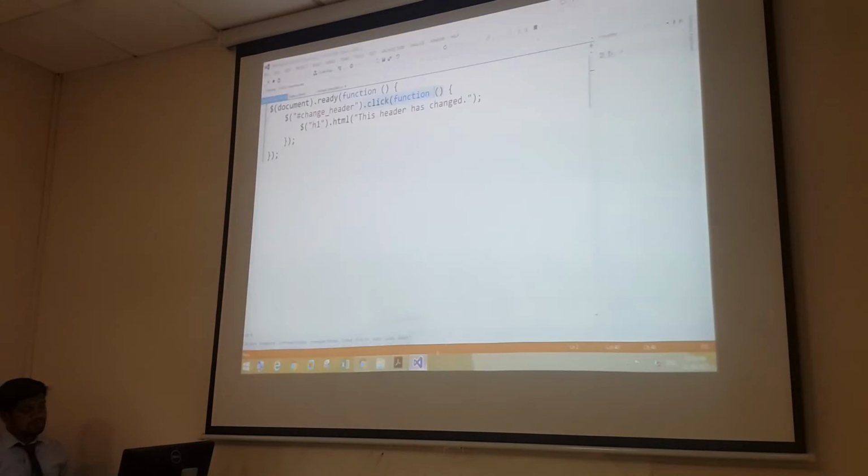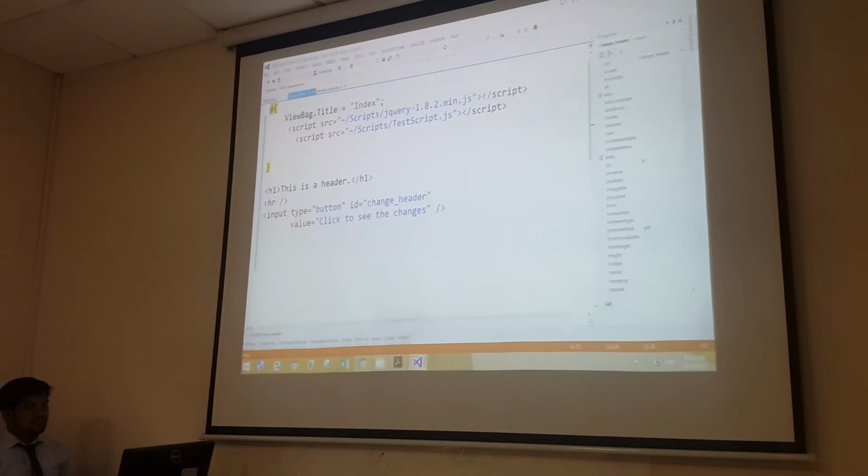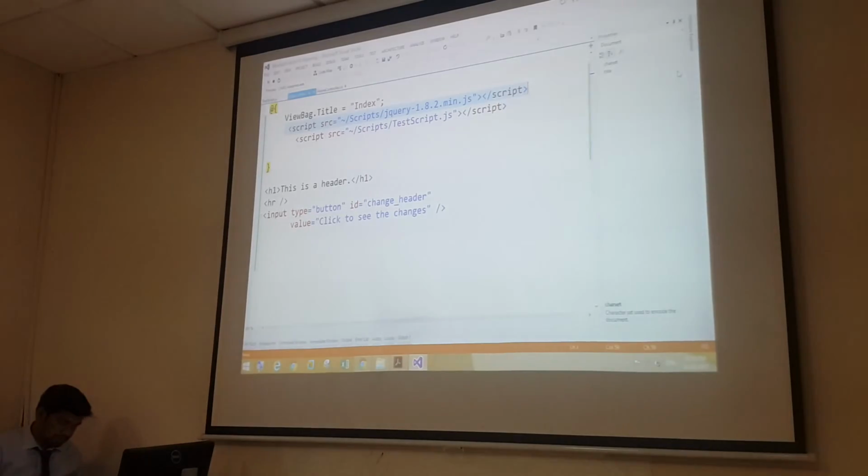Okay. So it's not in main. So you should include this. If you are writing any jQuery function, you should include this one. Otherwise, it will not show you an error, but you will not get a proper output, because the functions are in the jQuery versions. That's the minimum, or minified, one.